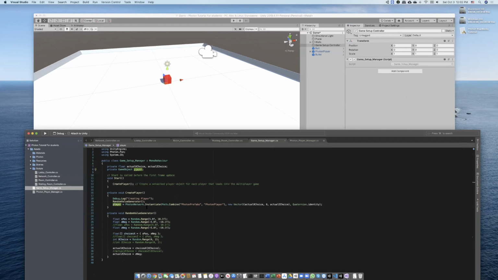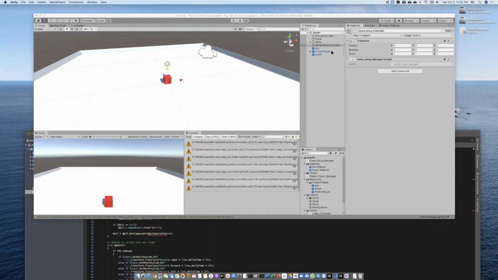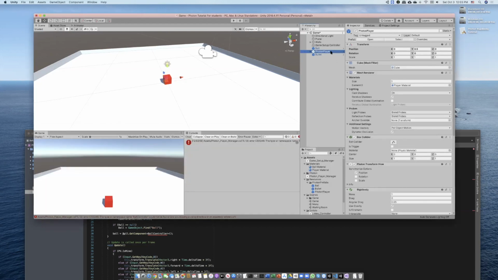What has happened? Oh, okay, great. So I need to go to the Photon player. Oh, it is saying the ball controller. It requires the ball controller.